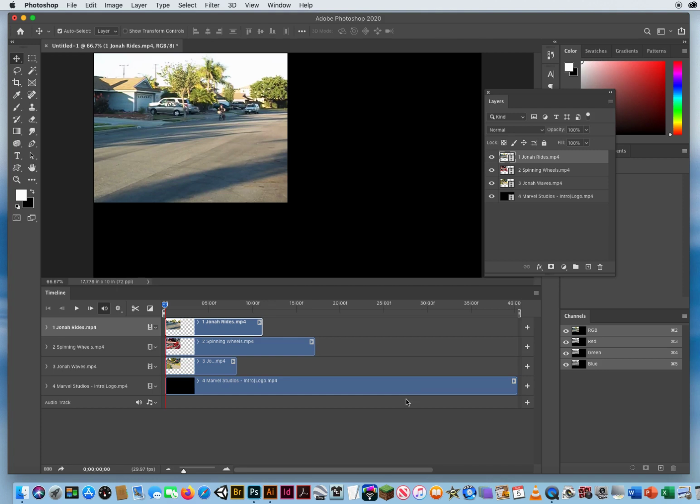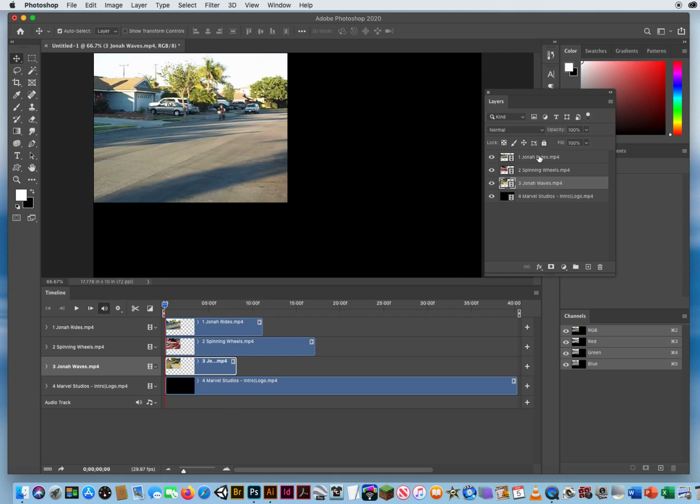Okay, so I want my videos to play back to back to back, not on top of each other. So right here on my layers panel, notice when I click the top layer, it's on the top track. Second layer is the second track. Third layer is the third track, and so on. I numbered my layers so you can see how they correspond to the numbers here. And what I want to do is not have them play on top of each other.